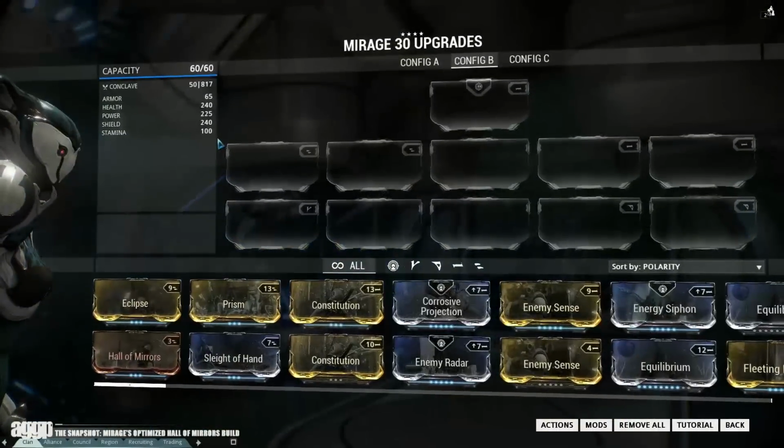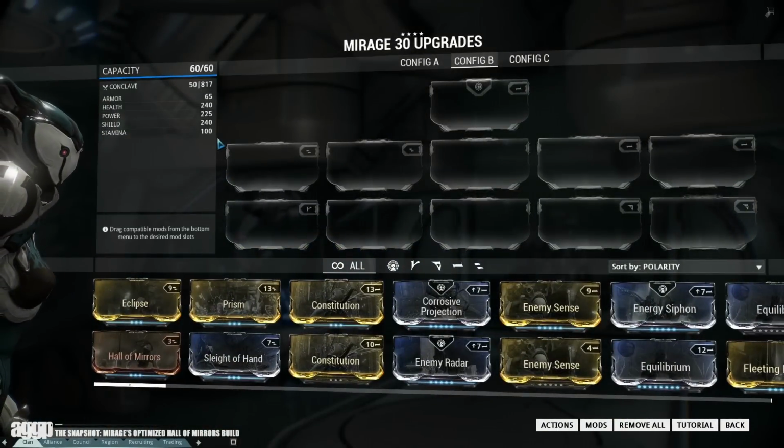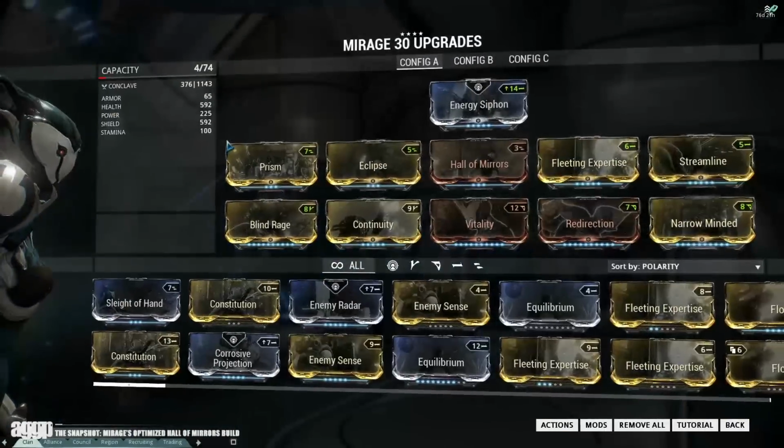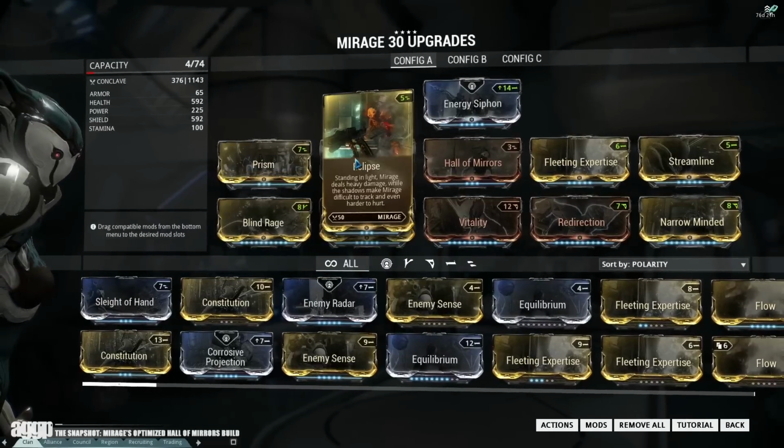Now here's a snapshot. As compared to a lot of my other frames, this 3 Forma build is probably one of the cheapest and provides a great base to maximize any of her skills. Start off by replacing the 2 scratch polarities with 2 dashes, and finish it off by adding an additional D slot. Because, you know, 1D is never enough. Now, as you can see, we're pumping up Hall of Mirrors and Eclipse from all angles.